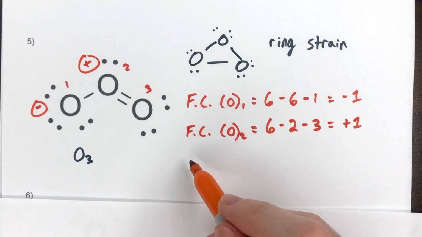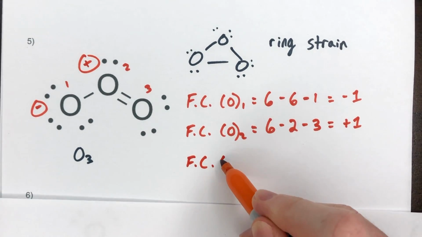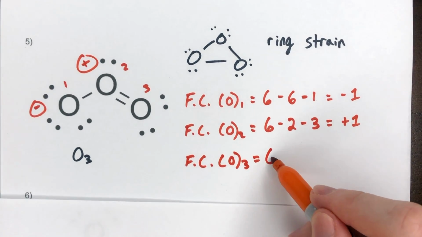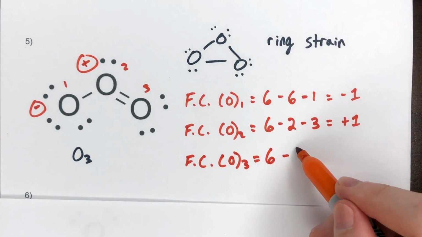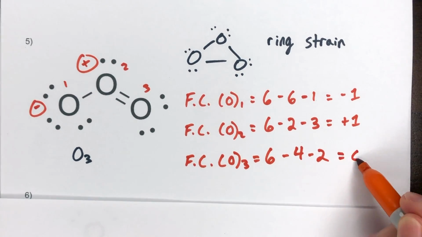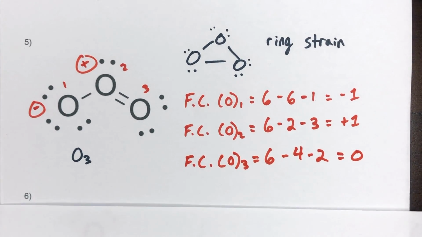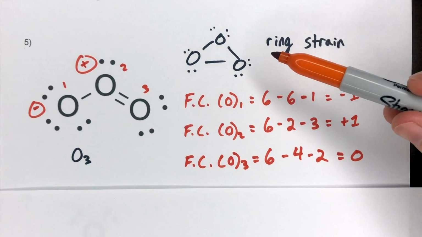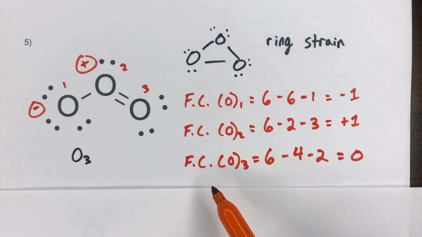And then if we look at the formal charge of oxygen number 3, again, the valence is 6. We subtract the lone pair electrons, there are 4. We subtract the bonds, there are 2 in just the 1 double bond, so 6 minus 6 is 0. Now, this is the answer, the negative charge on oxygen number 1 and positive charge on oxygen number 2. Now, if we look at the ring, they would all have this formal charge like oxygen number 3, because the valence for each oxygen is 6.